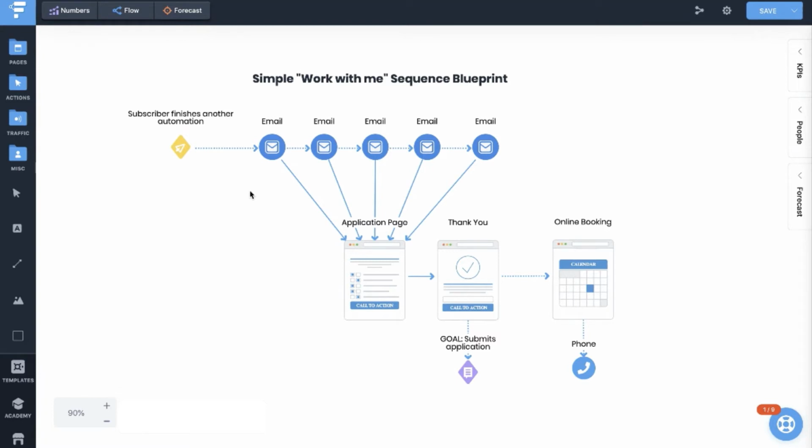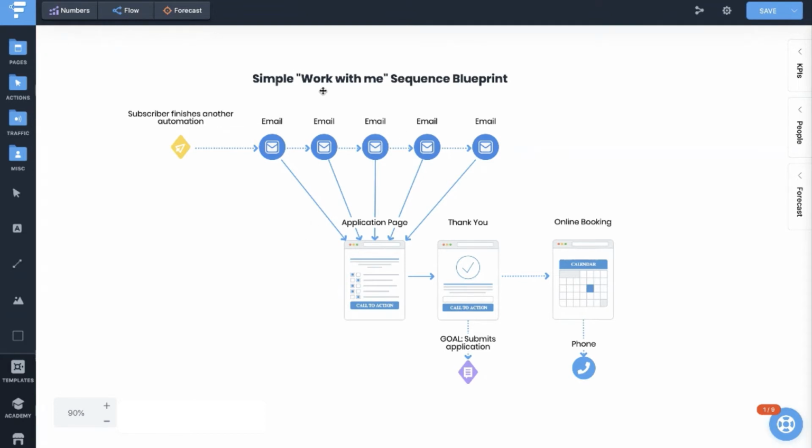The other thing you're going to need is some way to collect information and to make an application. So you might use something like Typeform, which is what I use for different purposes in my business, or you might use something like Google Forms, which is a free tool. Whatever you use, make sure that it is compatible with Zapier, because most likely you're going to need to set up a Zapier Zap so that when someone submits the application, it tells ActiveCampaign and either adds them as a contact or as a subscriber and adds them to a specific list. And I have my goal set up so that once they join that specific list, the goal is achieved. So that's how I make multiple tools talk together in the automation.